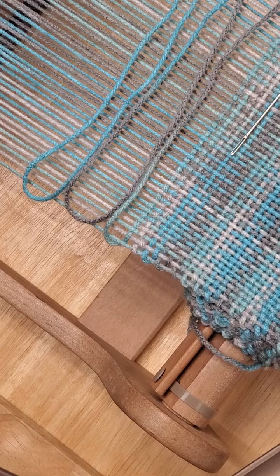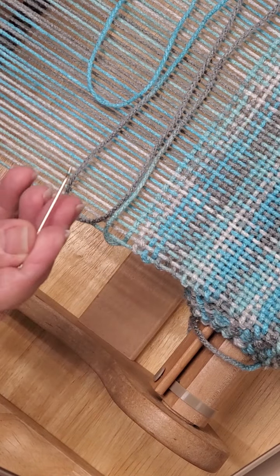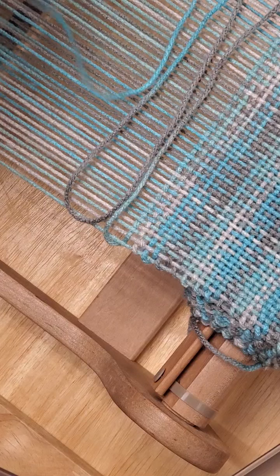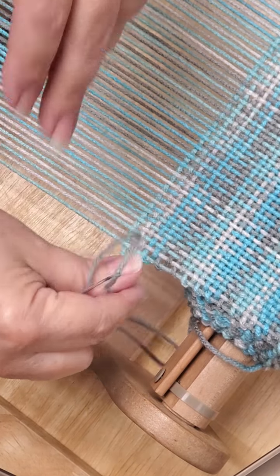Because of the type of hem stitch that I do — which is a two by two instead of a four by four — I need a little more yarn than necessary. I actually have five widths of my yarn here ready to go, so that's the width of the scarf. I like using these bent needles as a tapestry needle to do this, because it allows me to get in and do what I need to do. All right, I'm all set and ready to go.